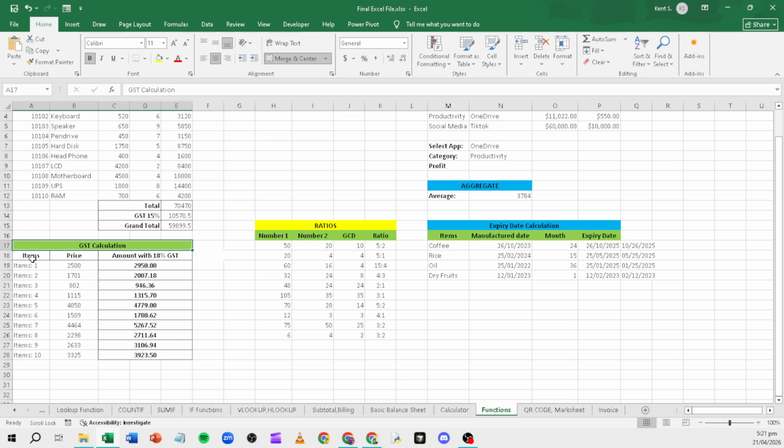Next, set up a simple, clear layout so your calculations stay organized. In row 1, create 4 headers across the sheet: Original price in column A, GST rate percent in column B, GST amount in column C, and total price in column D. This structure keeps your base values, the tax rate, the tax amount, and the final total neatly separated and easy to review.